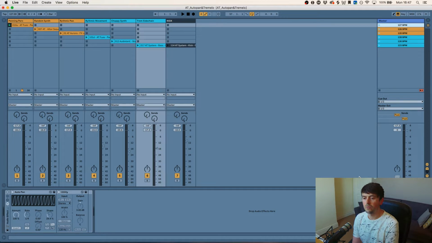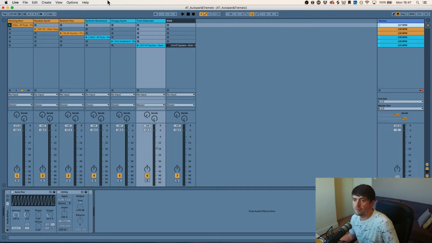One works in a dynamic sense, so it pushes the volume up and down, which is the tremolo, and Autopan works in a similar fashion, but it's moving the audio from left to right. So it utilizes waveforms to create the rhythmic pattern. And these are really useful when you want to inject more dynamic movement and groove into loops and patterns, and when you just want things to modulate and move around the stereo field more.